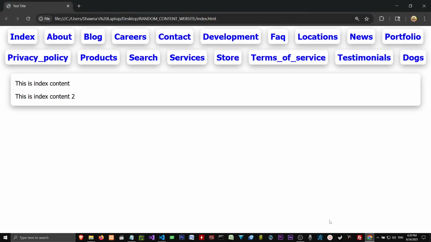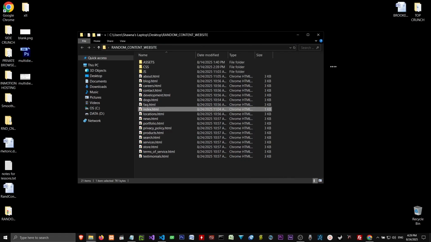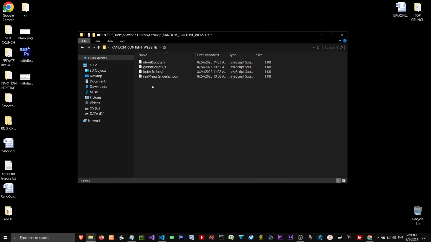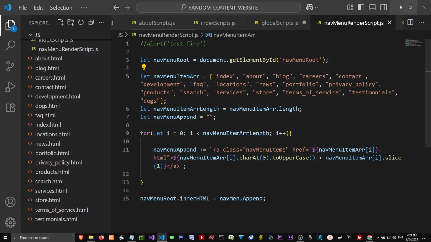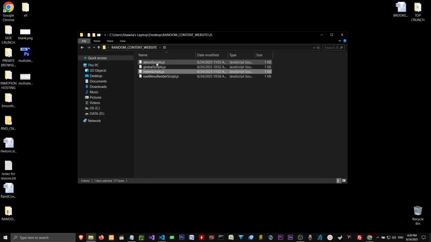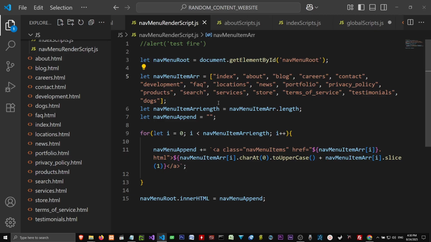And we learned how to structure our domain or our project folder in such a way that instead of coming into each one of these files, we just create modular scripts, for say, our nav menu script, our index scripts that would only be used on the index page, and about scripts that would only be used on the about page. So in that tutorial, we covered a lot of ground.